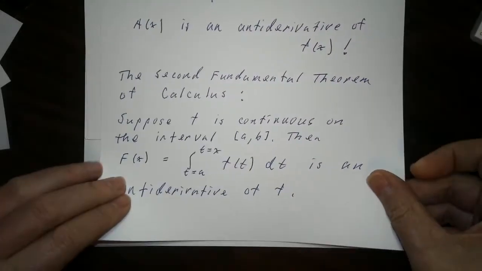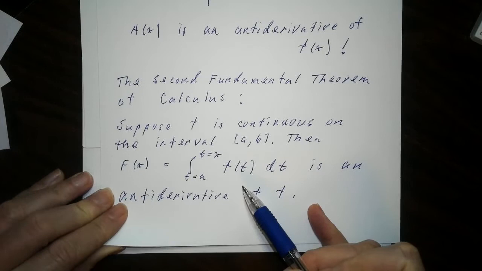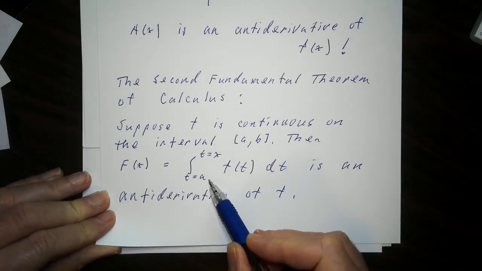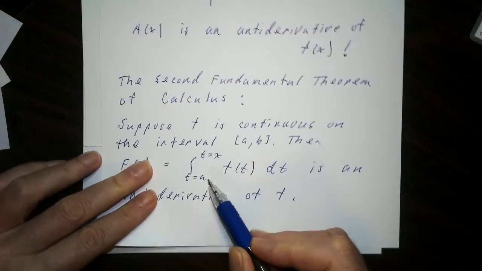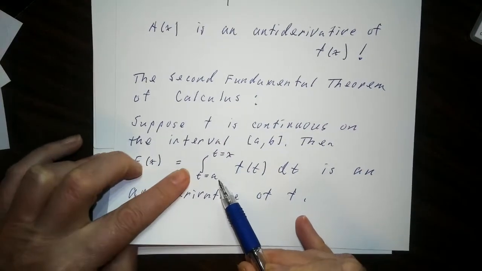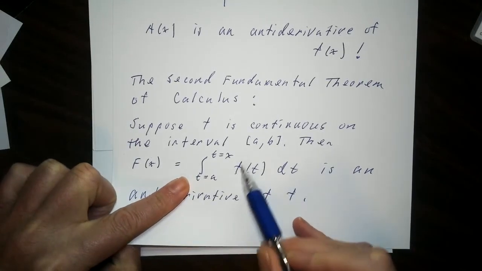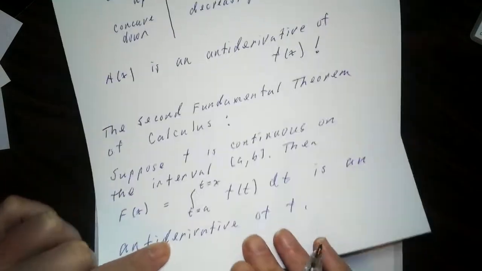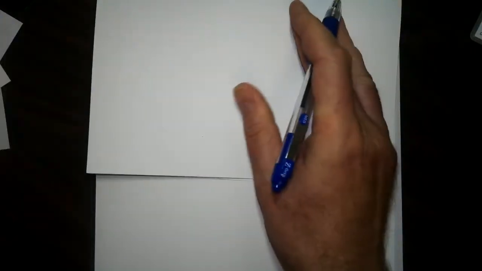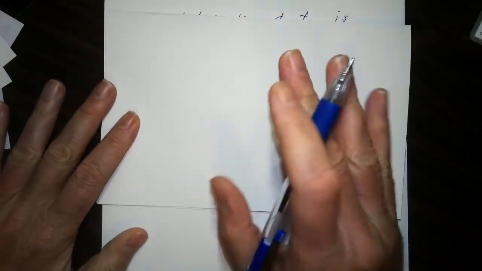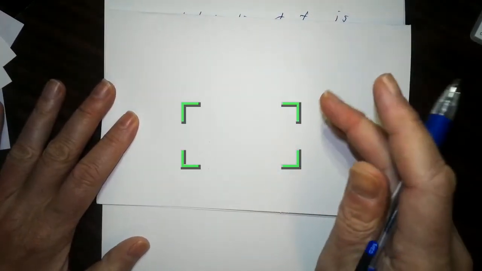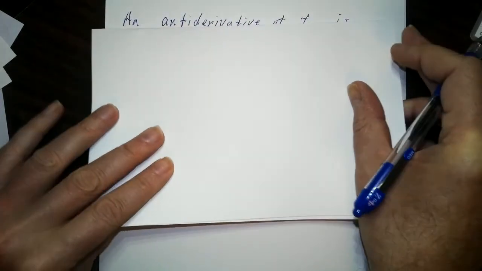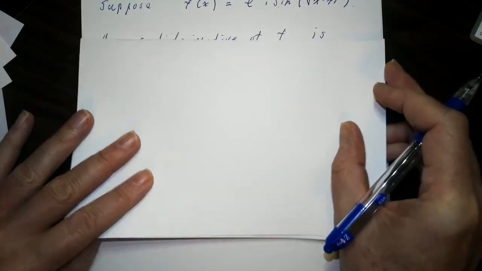And I should also point out that the value of a is arbitrary so long as f is continuous there. So I was using 0 as my lower endpoint, but you could use a 5 or something like that, and you'd still get an antiderivative. And that makes sense because functions generally have infinitely many antiderivatives. So this is really a theoretical result. We don't use it to evaluate integrals, but it really is a theoretical result insofar as it tells us that even the nastiest functions have antiderivatives.